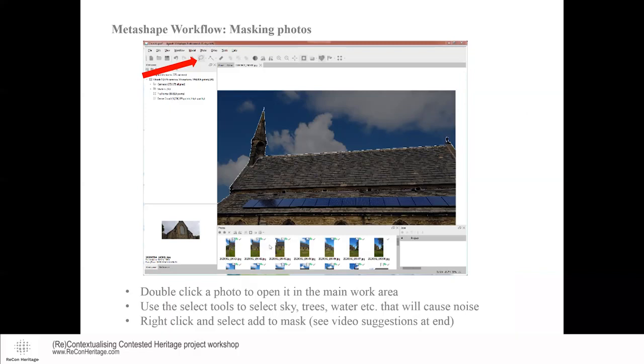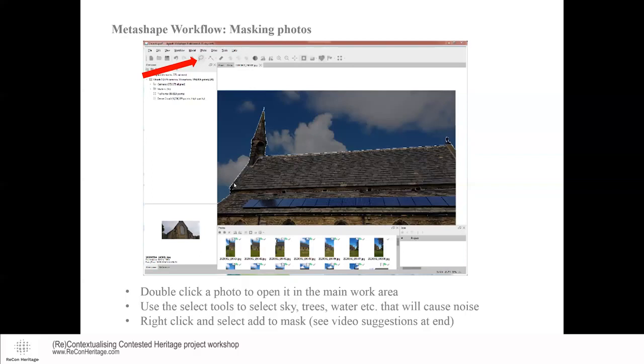If you double click on any of the photos, it will open it up in the main viewer, as it's done here, in a new tab. And you can see from this photo from my church model that there's quite a bit of sky in it. I've broken my own rule about getting as much in as possible because I was pointing up towards the roof to get as much of the roof in. And the sky and the bright color of either the blue or the white of the cloud will introduce what we call sky noise along the edges of a model.